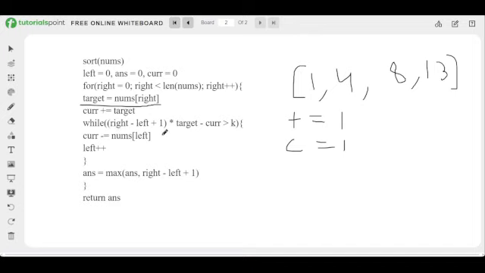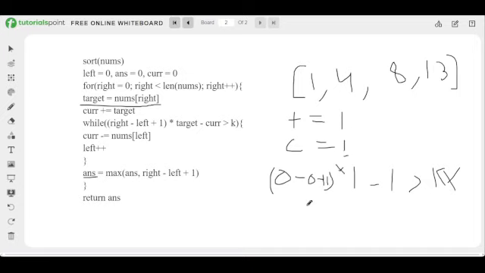So while right minus left, that is 0 minus 0 plus 1, into target, which is 1, minus my current, which is also 1, is greater than k. This condition is false, so we just consider that my maximum answer right now is 1.